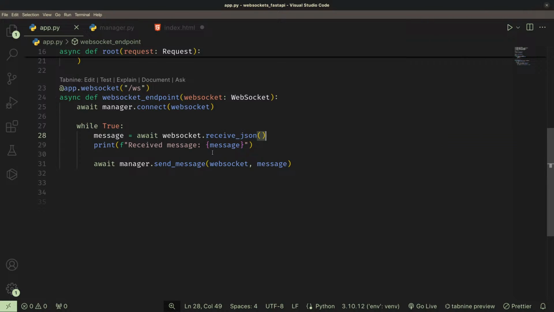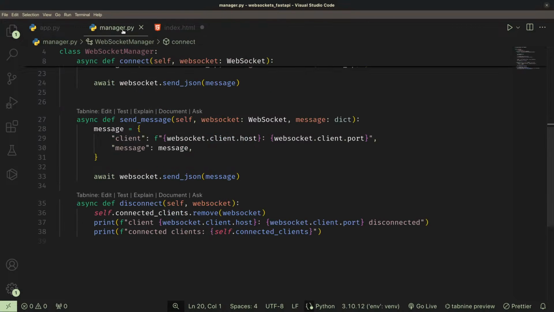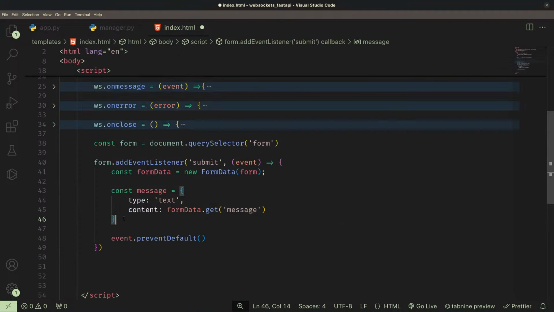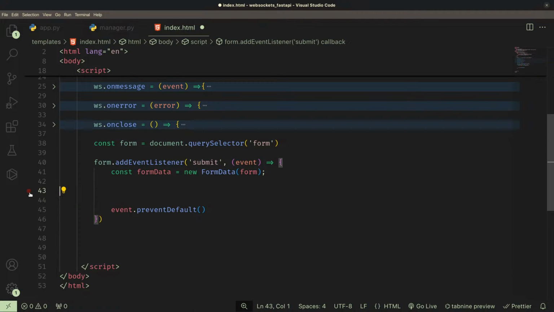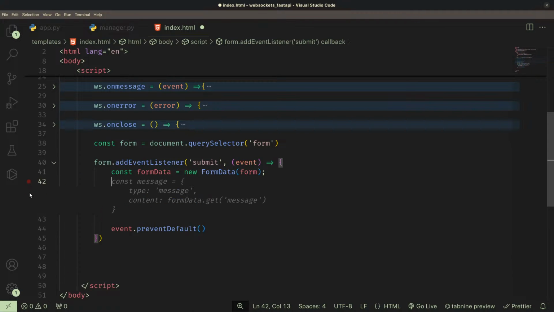Receive JSON, that's the message. I get the message, and after getting it, I'm receiving the message as JSON. But then I think I can also send a message as JSON, which is also a string. So let me see how to handle that. Instead of saying message, I can just say our message.